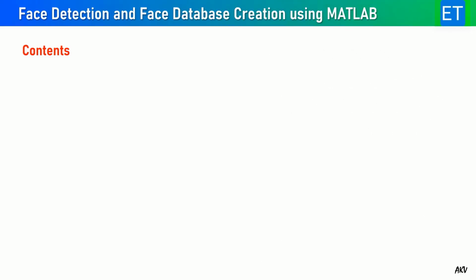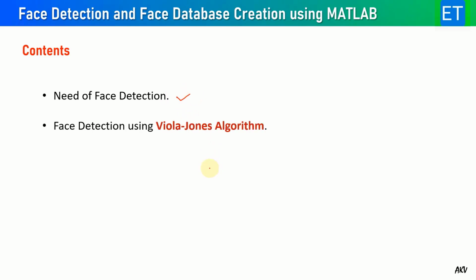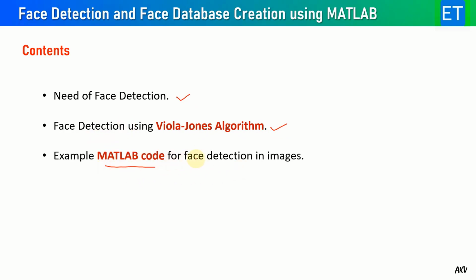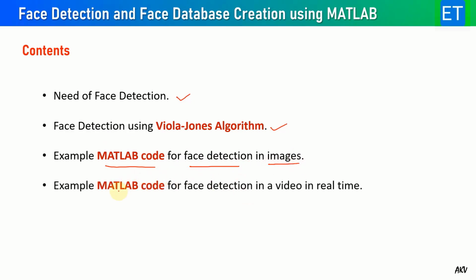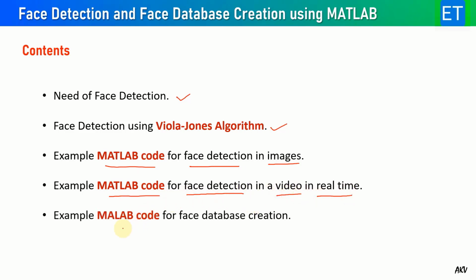Okay, in this video, I'm going to cover the following contents. First, I will explain the need of face detection, and then I will explain the Viola-Jones algorithm that will be used to detect the faces. I will explain one example MATLAB code for face detection in images. After that, I will explain another MATLAB code for face detection in videos in real time, and in the last I will explain one MATLAB code for face database creation.